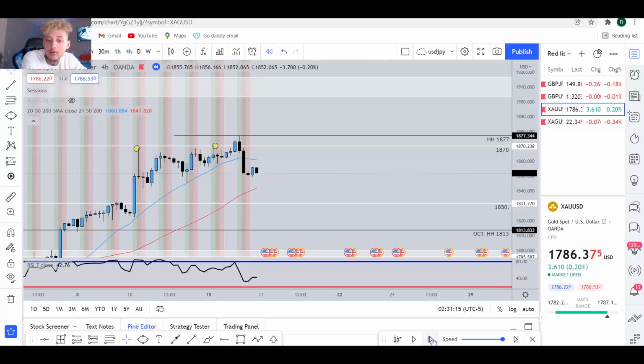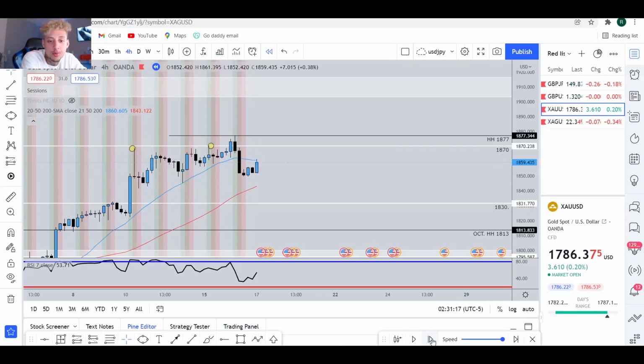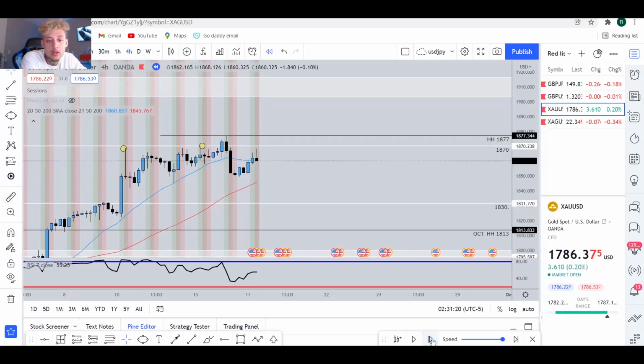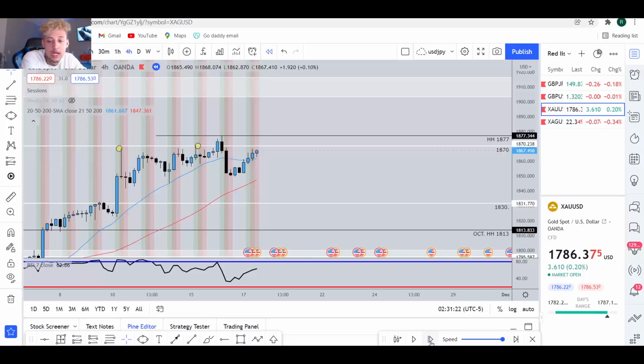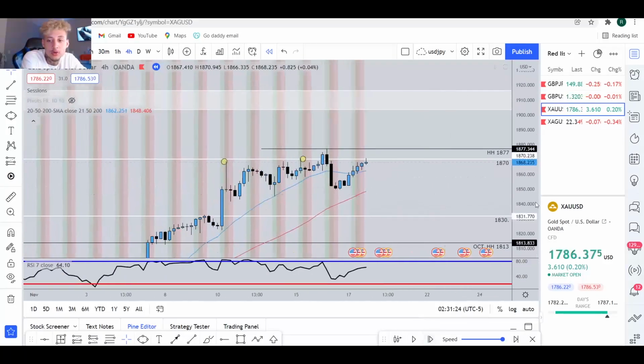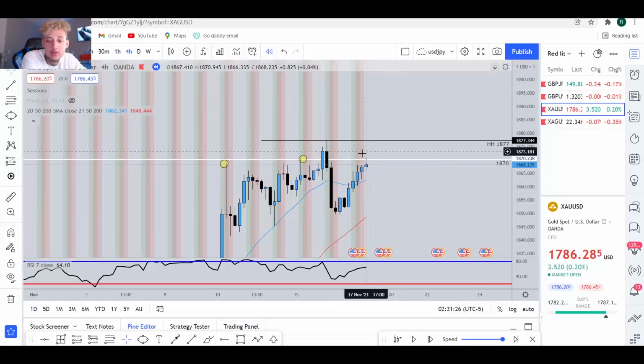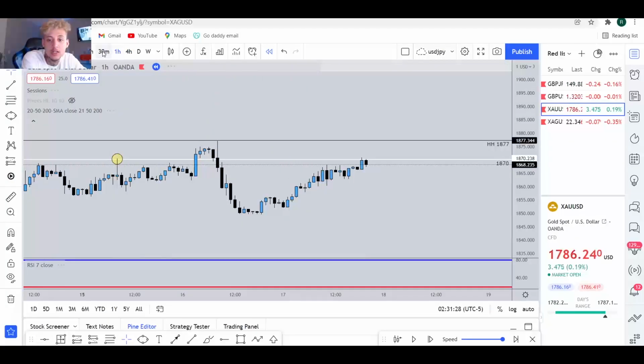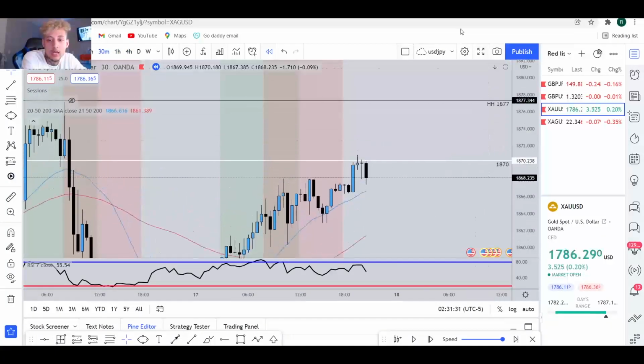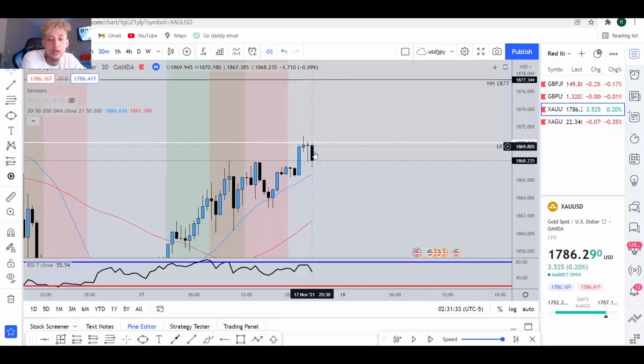So on the 4-hour time frame, what you could do is simply wait for price to give you that pullback, give you an entry signal, and then wait to actually take a short position. So notice how price came all the way back into resistance for another retest. This is literally your chance to get in the market. Now we have a bearish engulfing here on this 30-minute time frame.